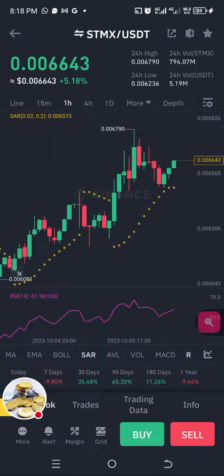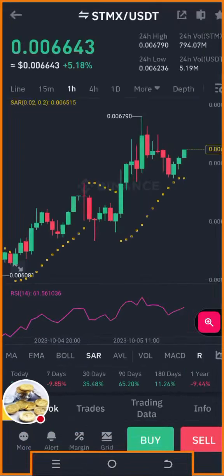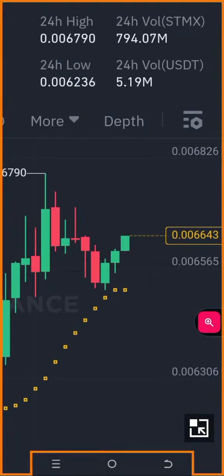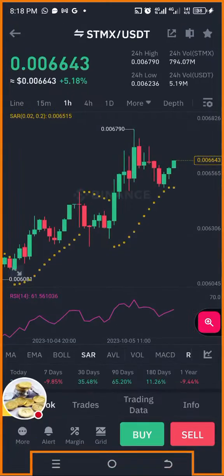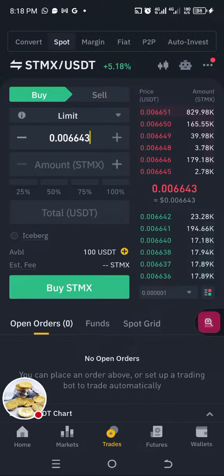So what it means is that it's in pump mode now. It may likely change direction soon, but at least we should be able to get something out of here. So let's go with this. What are we going to do? First off, I was just going to buy outrightly. When you see something like this that is on pump mode, you buy outrightly. You don't waste time. So let's go in, I have $100 here.